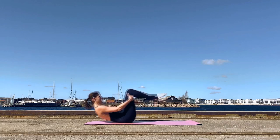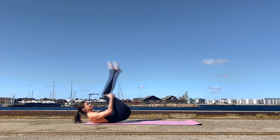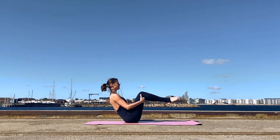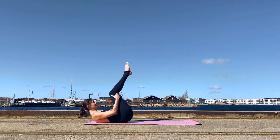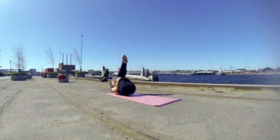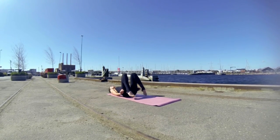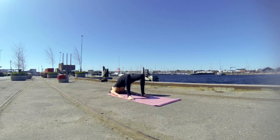Bend your knees, find your bone, and we roll like a ball. And two, and three, and four, and one more time. Now place your feet down to the mat, lift your hips up, maybe you interlace your fingers.